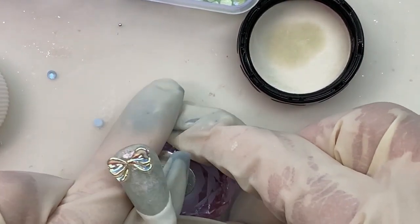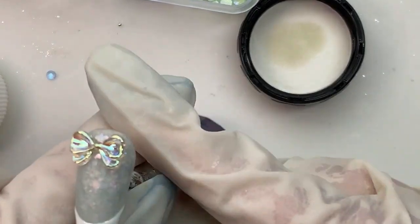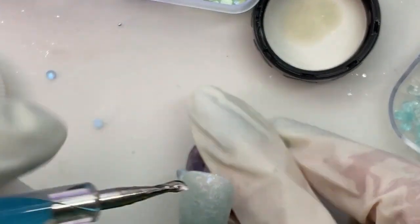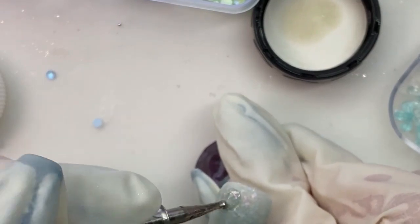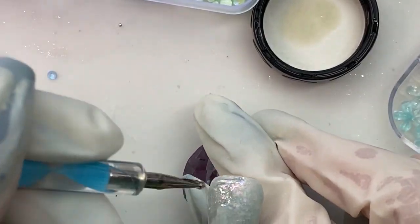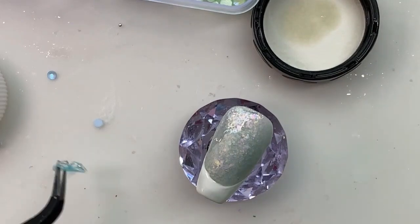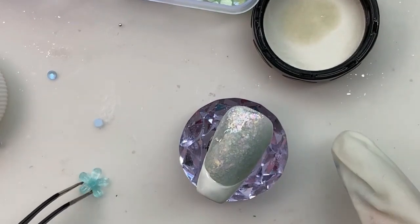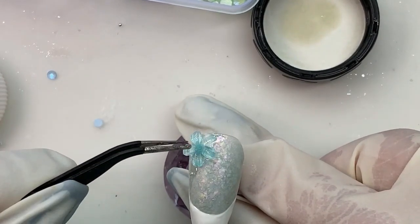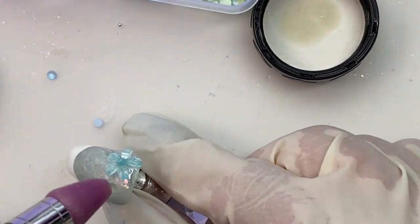So eventually I'm going to get it lined up where I want it, and I'm going to cure that. Oh, we're still not happy yet. Okay, now I've cured that. Now we're moving on to the thumbnail, where basically it's going to be the same as the other one with the ring finger, except I'm going to use a teal colored flower this time. And also I have sped this up, so it'll be a bit quicker.